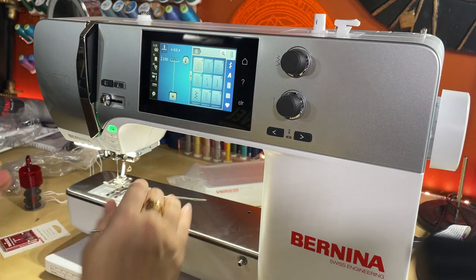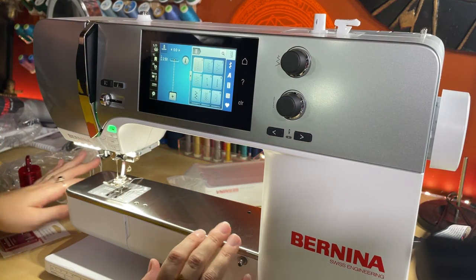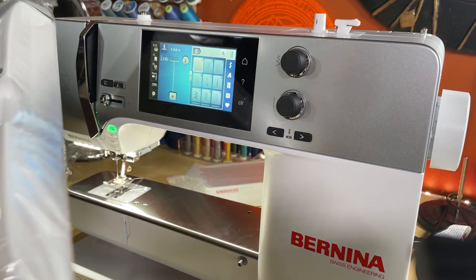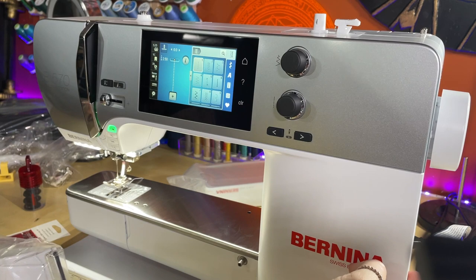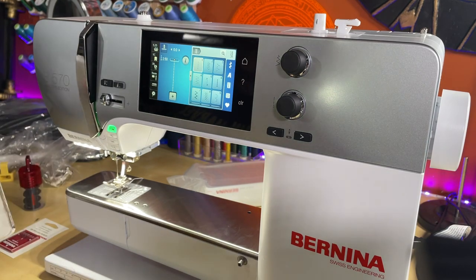Okay, we are cooking. Wow, look at how bright it is down here. This is fantastic. I hate sewing in the dark. All right, let's go through some of these things, because I know there is a stylus around here somewhere that we can play with. This is the feet closet.